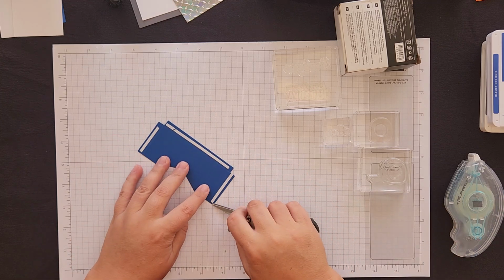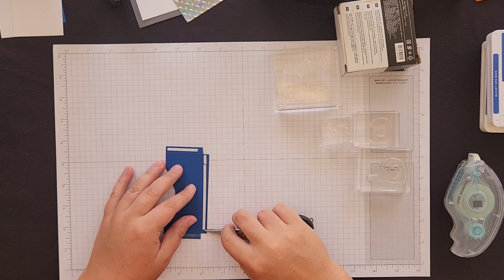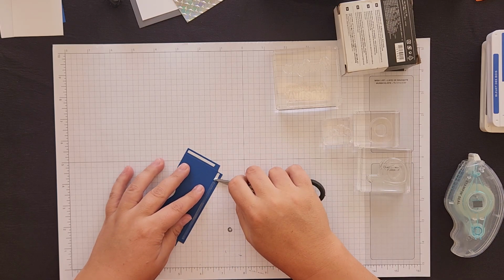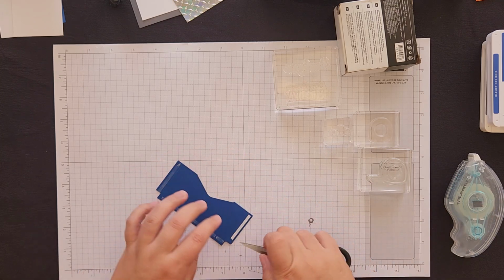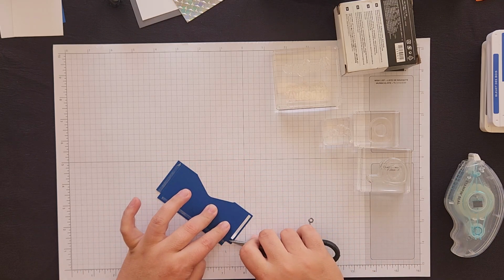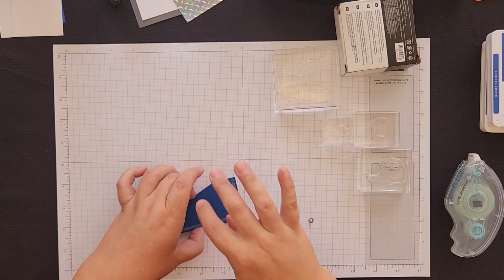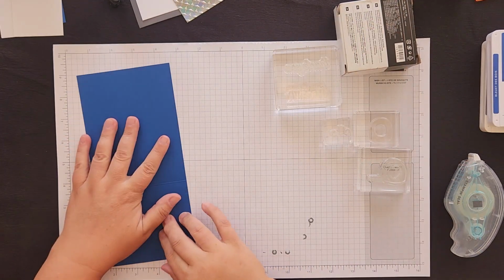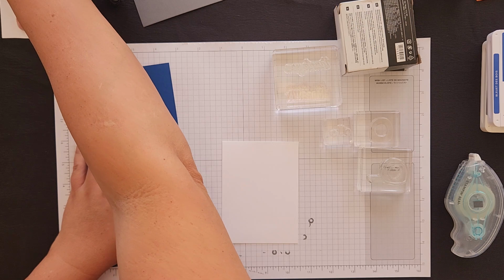All right, so now what I'm going to do, peel this guy back. And you're like, but you don't even have the card done. I know, but honestly, I have it right here. Let's get it done, okay? It's just that simple. And then I will also give you some tips on how to keep this gift card pocket down, okay? So, all right. Let's get some stamping done first, shall we?